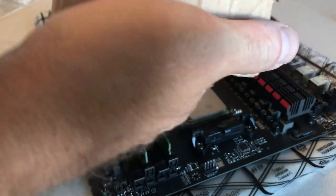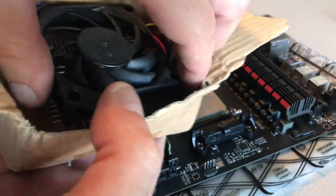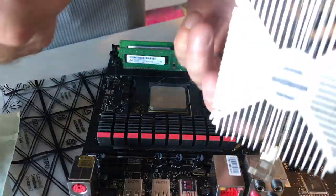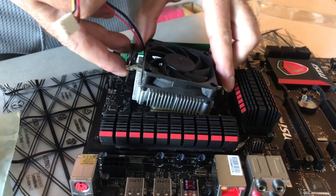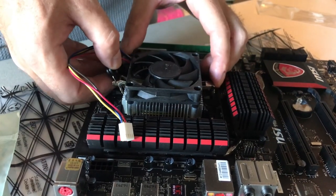Now we're going to do the heat sink. Comes with some thermal paste that had some stuff on it, but looks like it'll work. Okay, thermal paste looks good. We're going to apply the heatsink to the processor. Kind of set that in there. This piece will lock into that.